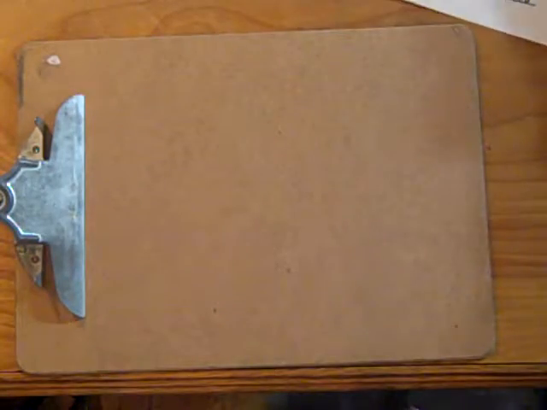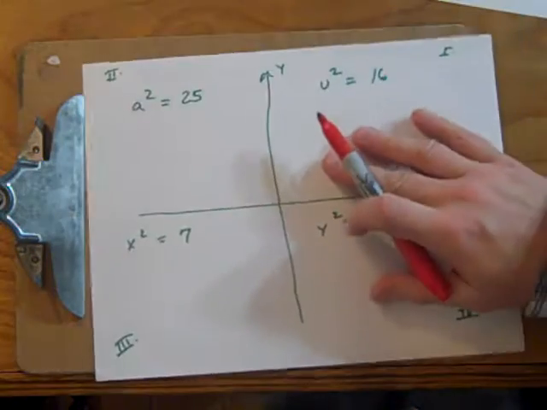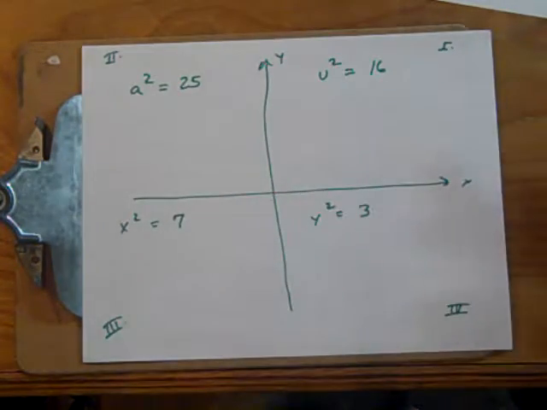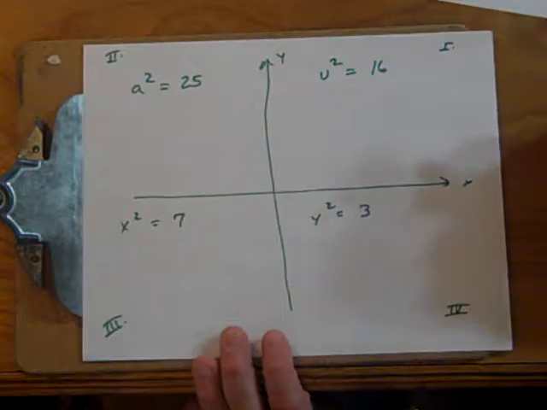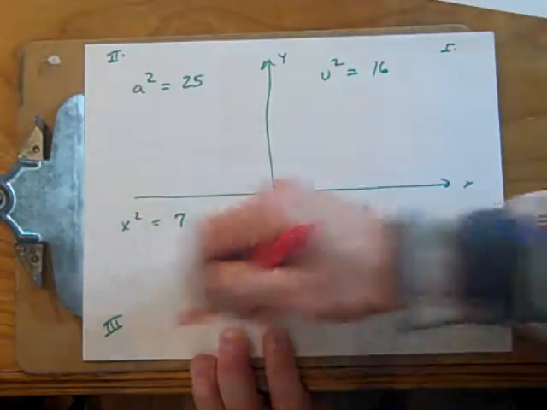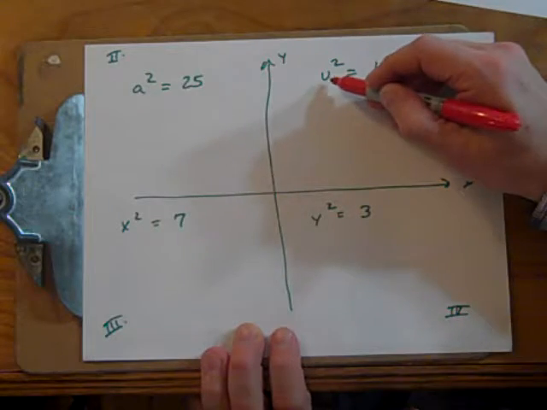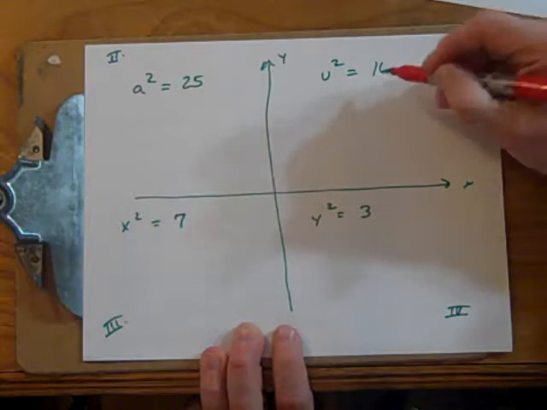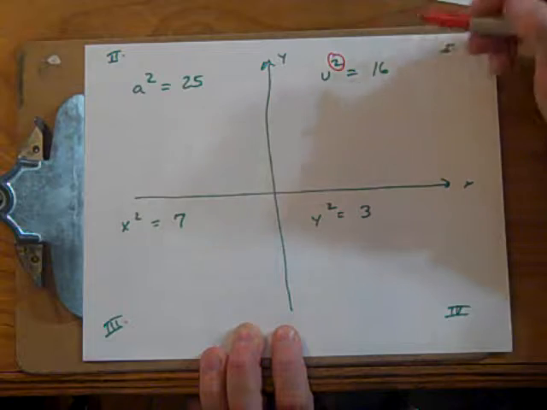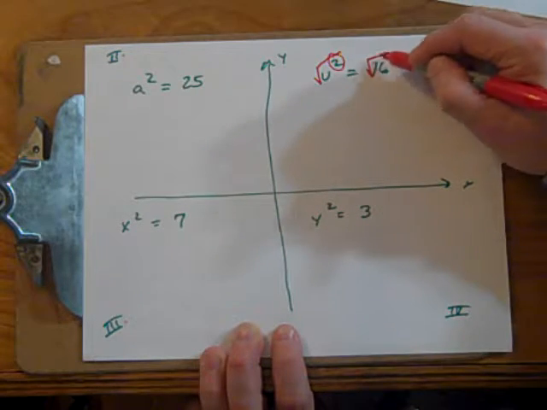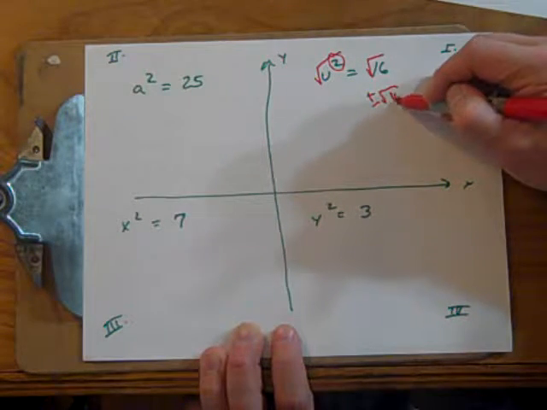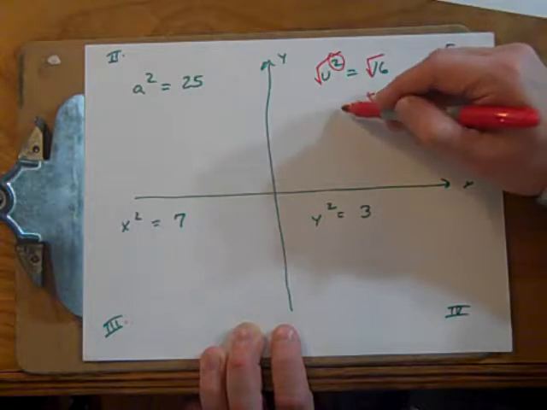All right, so again, if we look at these, I have 4 examples here. You probably can do these quite quickly. I'm going to start with quadrant 1, go to quadrant 2, 3, 4 for my 4 examples. And again, when it's 16, you probably can guess and check. We know 4 times 4 is 16, but guys, 2 answers. So when you take the square roots, you get plus or minus the square root of 16. What times what makes u squared?